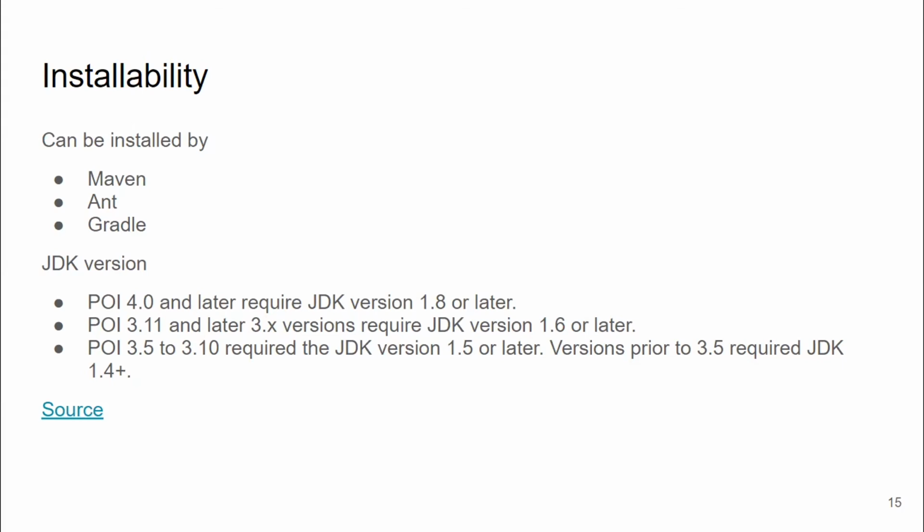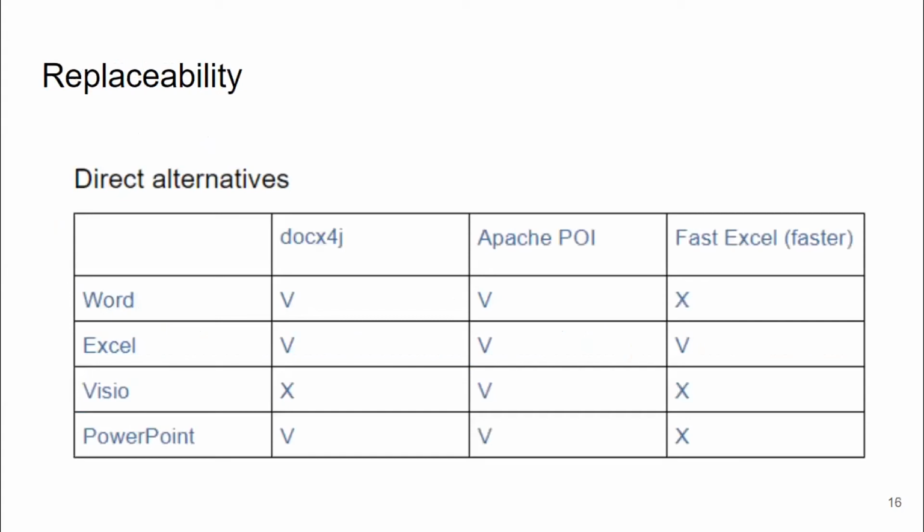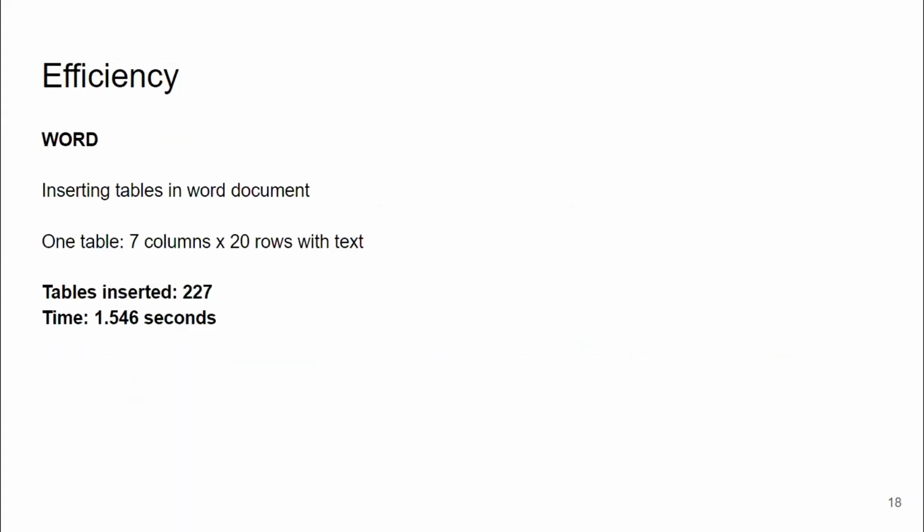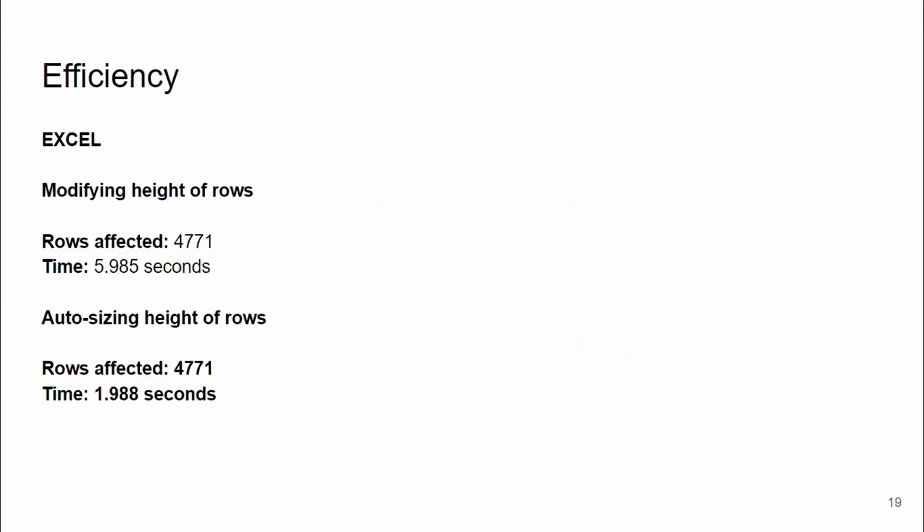In terms of performance, could you go back? Why do you think the numbers you've shown are reasonable or not reasonable? Well, I think we tried to simulate usual use cases for generating documents.